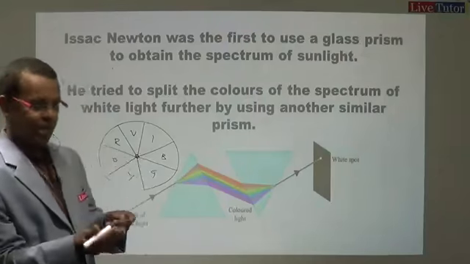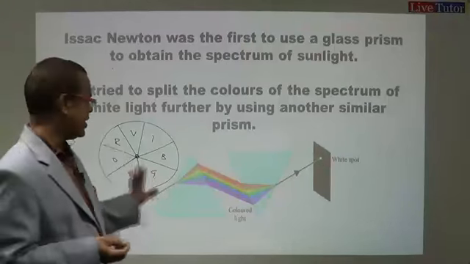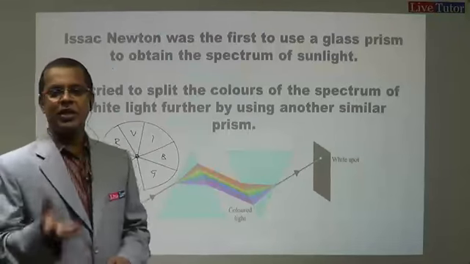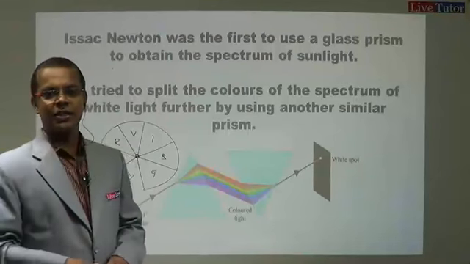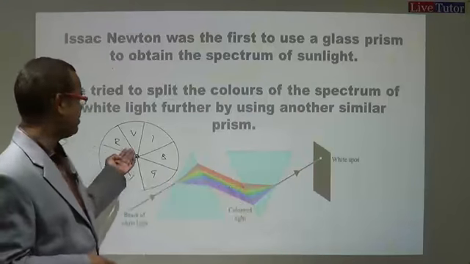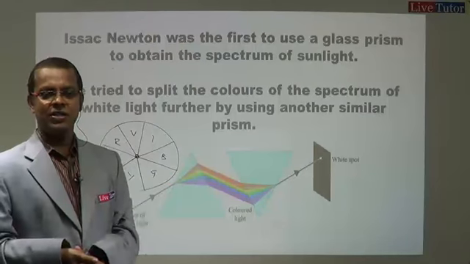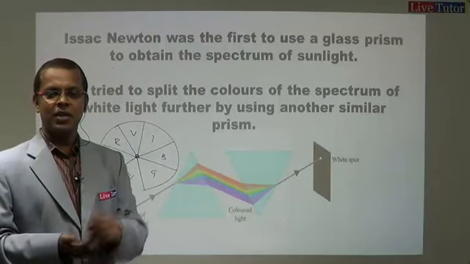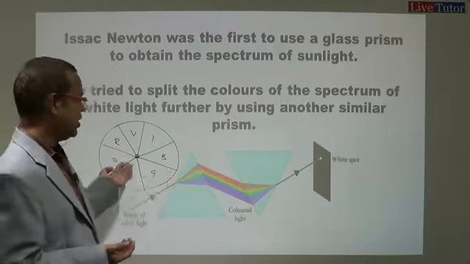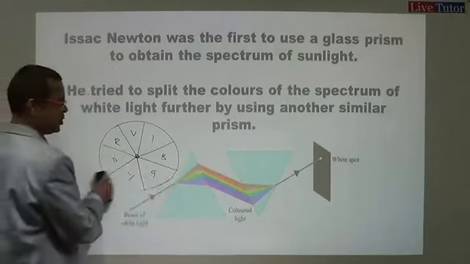a pin and start rotating it, once you rotate, after a few seconds you can see that the colors will not be seen. The cardboard will look white only. Instead of doing such a very difficult experiment, he did a simple experiment to show that the combination of 7 colors can be made into white color. This is called the Newton wheel. Such an interesting experiment you can also try.